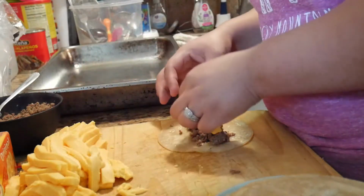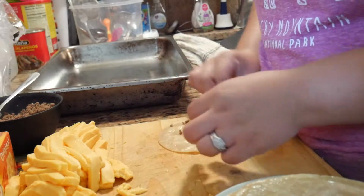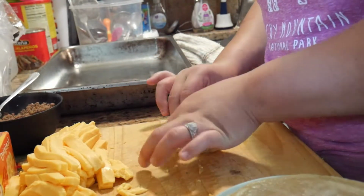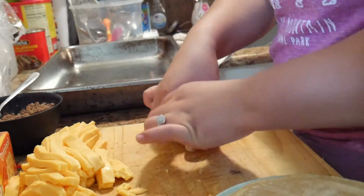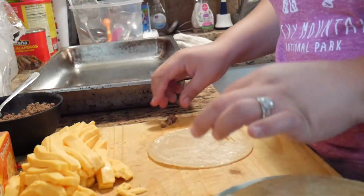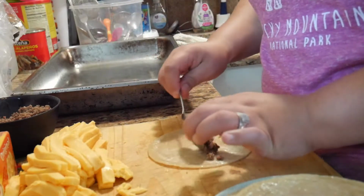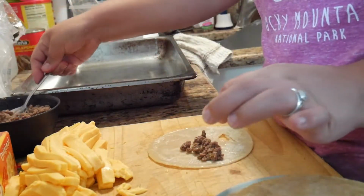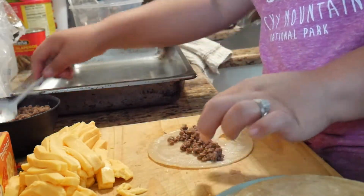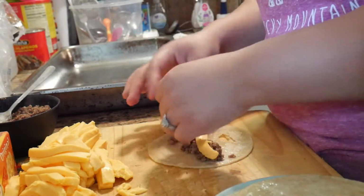1, 2. I sometimes feel generous and put 3. Okay. 1, 2. And don't tie them up too much because they're gonna break. And these are already fried because my mother-in-law's already frying them. We just do 1, 2 turns and that's it. So. 1, 2.